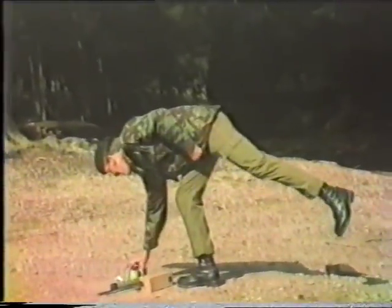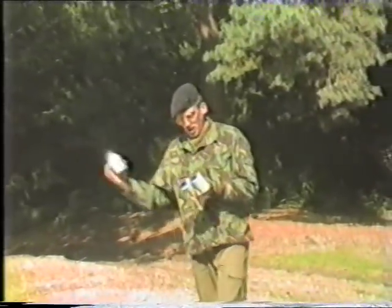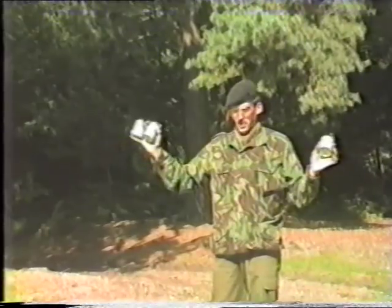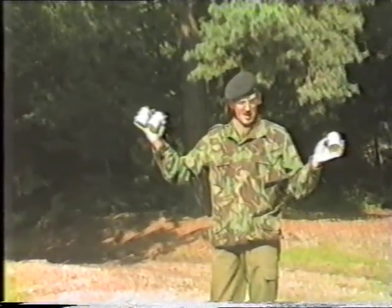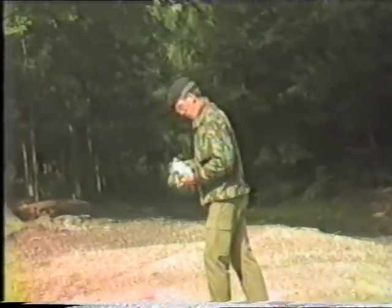Okay, the next thing is smoke grenade. Comes in numerous colours. We've got orange, blue, and green. It also comes in red, which is for danger. Quite simple, the old Rambo kit. What colour should we have? Blue.